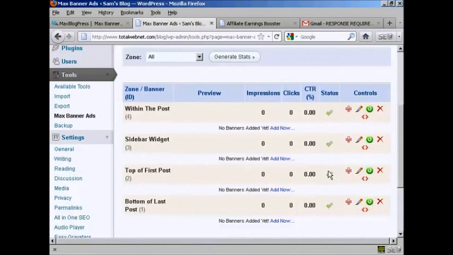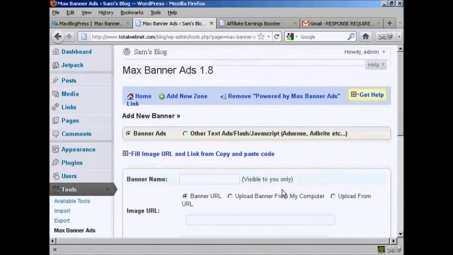Okay, let's put a new banner in at the top of the first post, and you can see here it says no banners added yet, add now. So we'll click on that link, and you have several options here. You can either have a banner ad, or you can have other text ads, Flash or JavaScript, and that's for AdSense, AdBright, and so on.